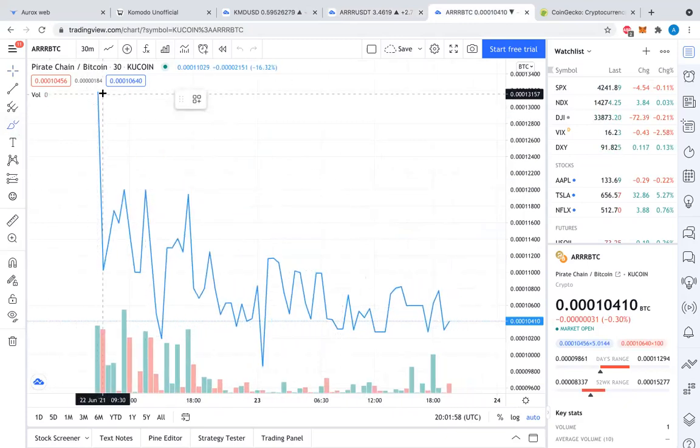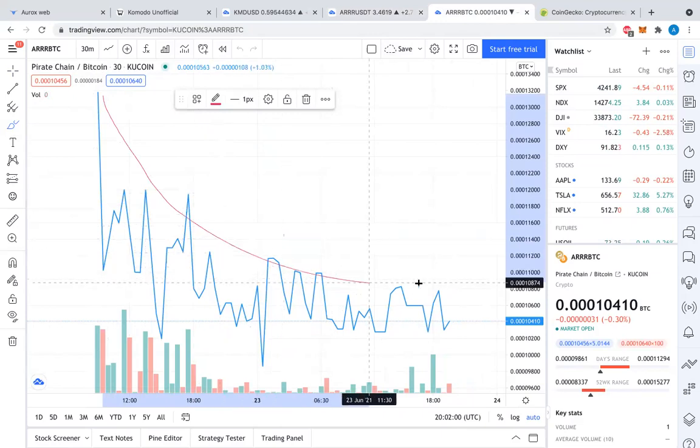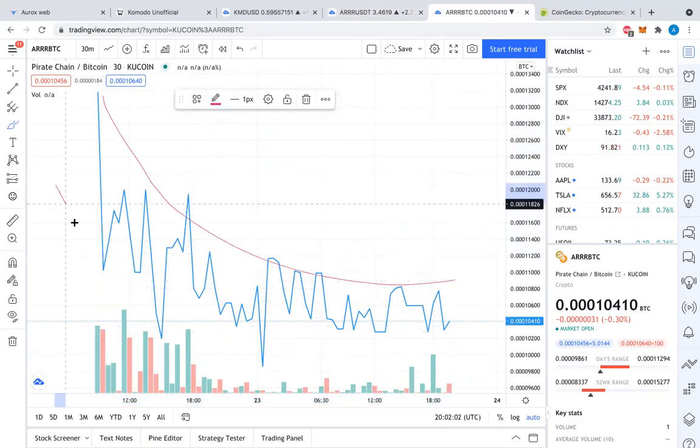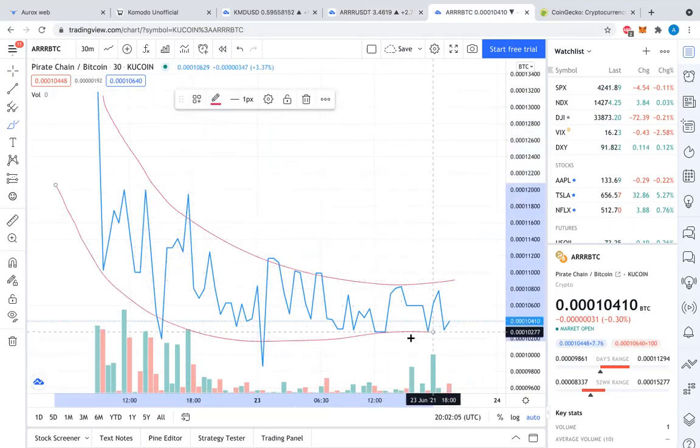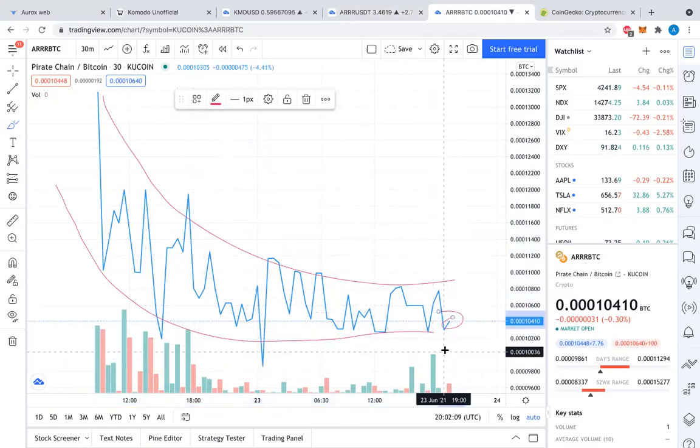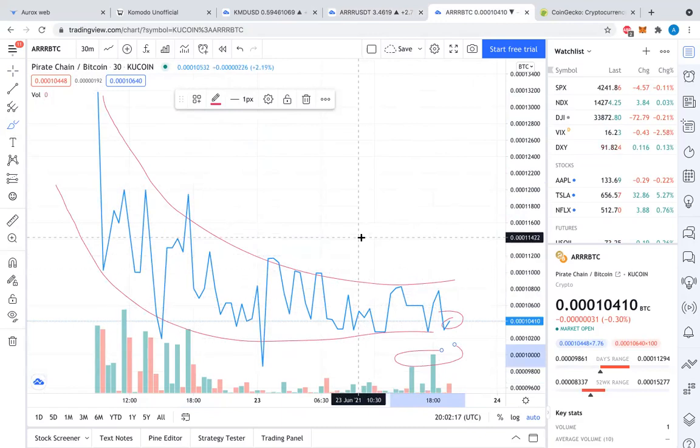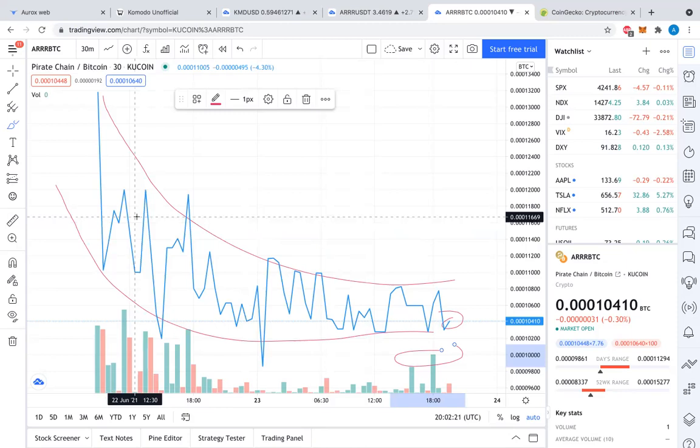Maybe here you're seeing it's a little bit more like a round, down, and sideways. And here also kind of on the lower end, but still seeing green candles popping up over here. So there you have it. Interesting stuff. And that's the 30-minute charts using the KuCoin data on TradingView.